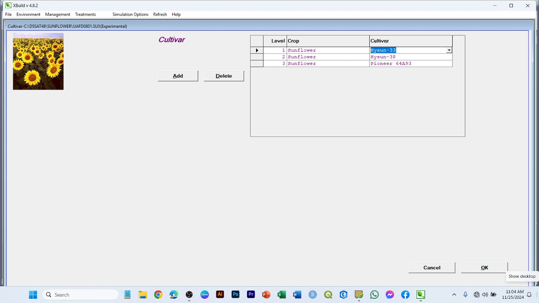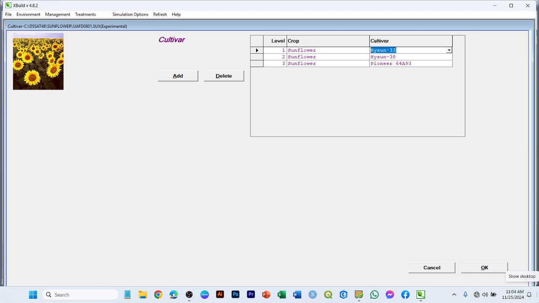As well as your genetic coefficients, calibration is basically the comparison between simulated and observed values. The closer the observed values and the simulated values are to each other, or equal to each other, that means your model is calibrated according to your local conditions.